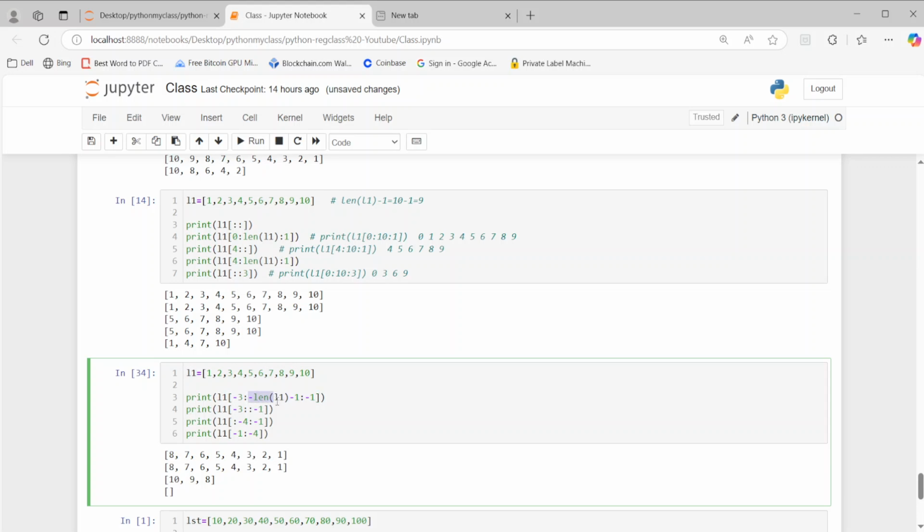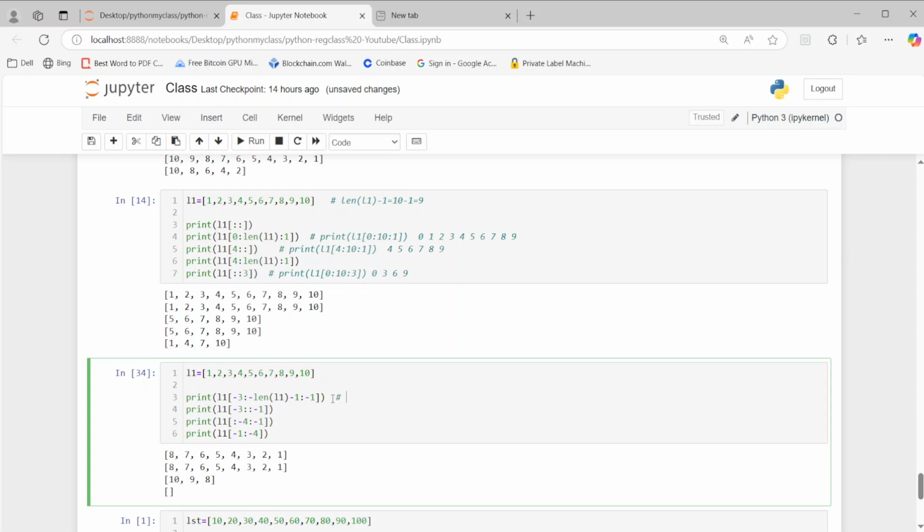Stop index position here we can get as minus len of L1 -1. Minus len of L1 shall give you the stop index position of the last element if you're going in the reverse direction from right to left, where the last element will be lying at the left end of the list. Okay. This will be the stop index position, and this is the step size -1.